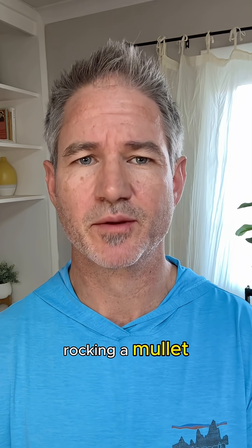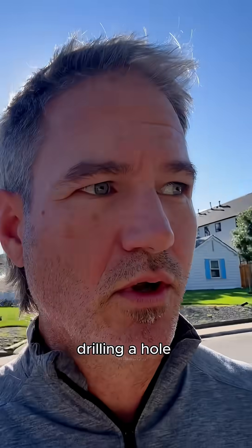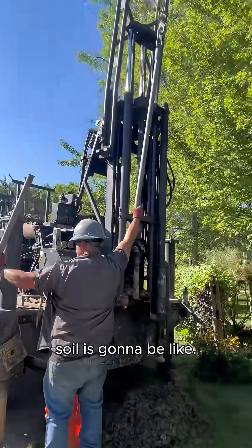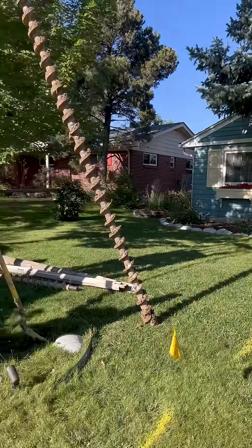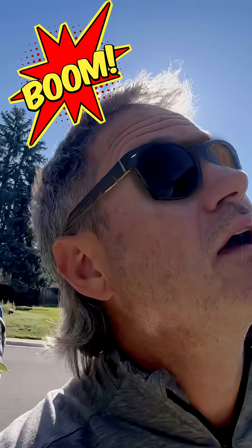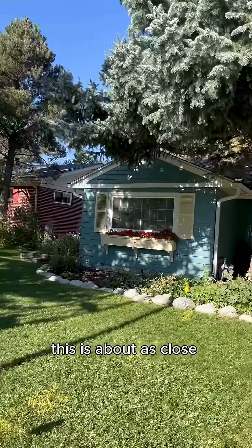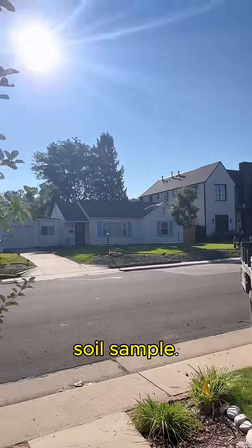Here's me rocking a mullet documenting the process. We have soils testing going on here where we're drilling a hole in the yard to see what the soil is going to be like. Had to have the utilities located. This was as close as they could get because we've got this big boom — they can't get under power lines or under the tree, so this is about as close as they could do it, but still get an accurate soil sample.